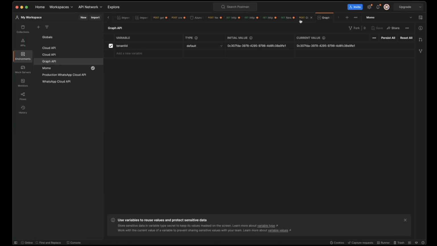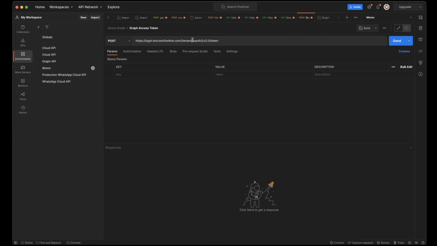And when we go back to our post request, here we can access our environment variable using double curly brackets, that is tenantID. So this is how you can get the data from the environment variable.